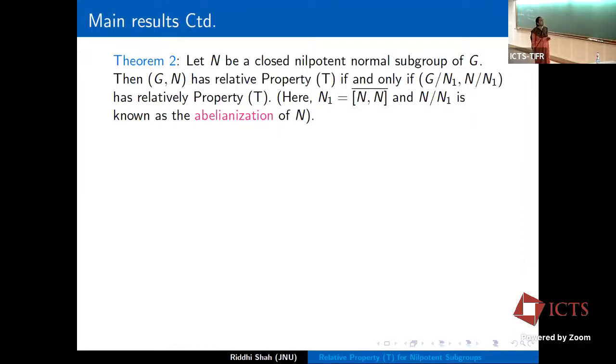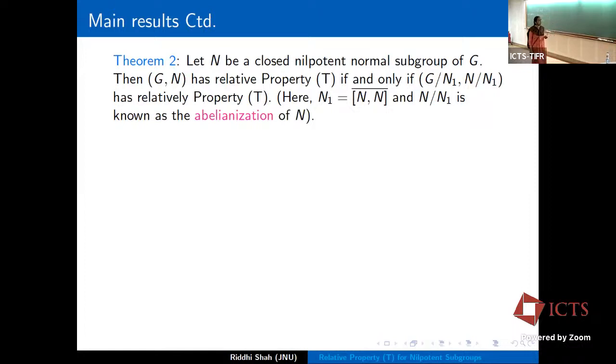So let N be a closed nilpotent normal subgroup of G. What is a nilpotent group? A nilpotent group is one where you take the commutator central series: N1 is the commutator of N, N2 is the commutator of N and N1, and so on. This central series must end in finitely many steps at the identity. For example, take strictly upper triangular matrices in GL_n(R). The last part will be the center, and it just keeps going above the diagonal. First diagonal, second diagonal, they become trivial. And finally, the last one is the center.